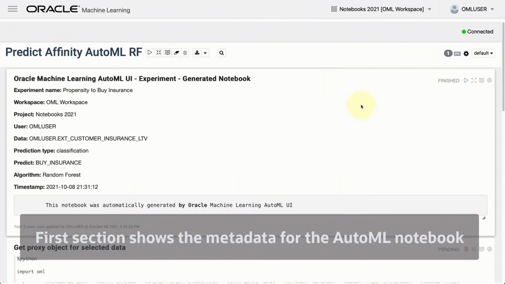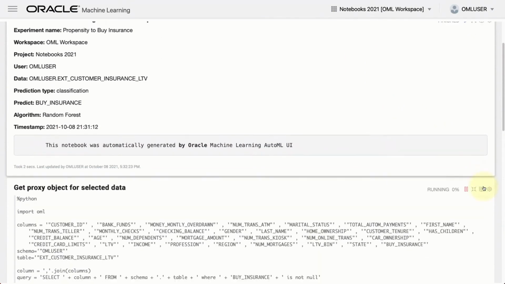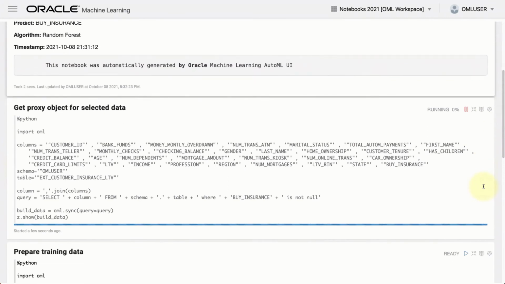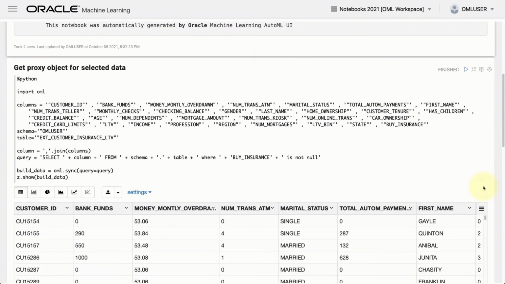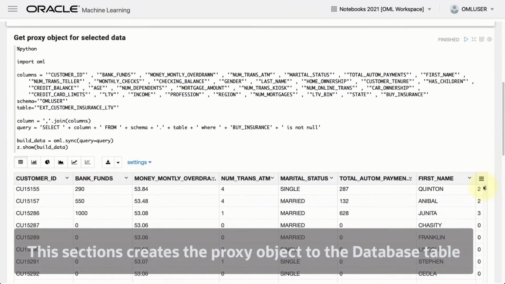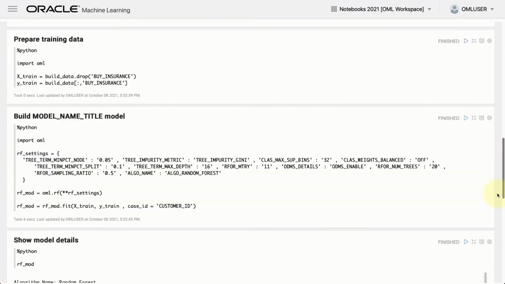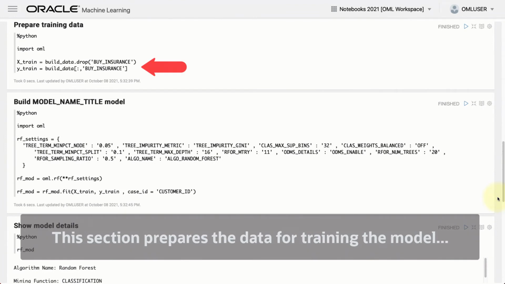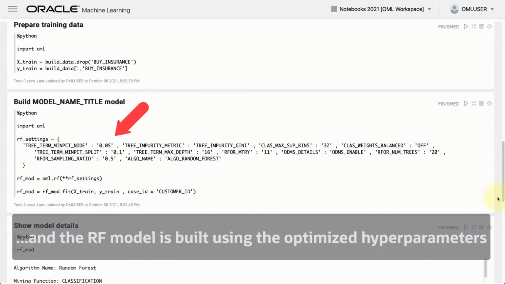And at the top you have the metadata about the model, so it tells you where that model came from, what date it was executed, things along those lines. And then it gets all the proxy for the data. So that's the input data set. What is the data that's going to go into the model, right? So it creates a proxy to that data, and we can preview it like this. And then we have basically the preparation of that data, right? So we split into X and Y as required by Python.